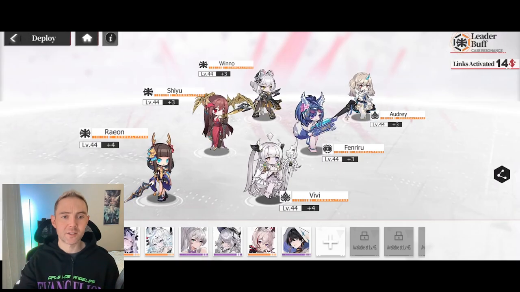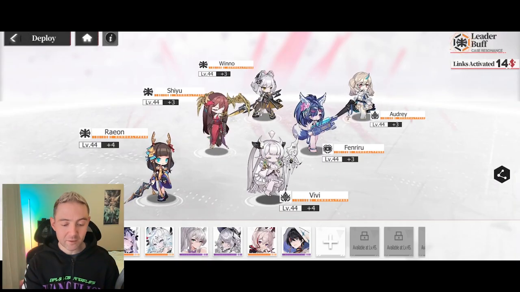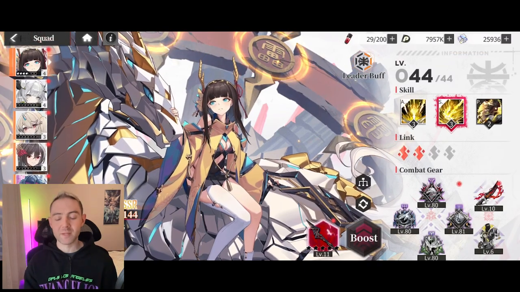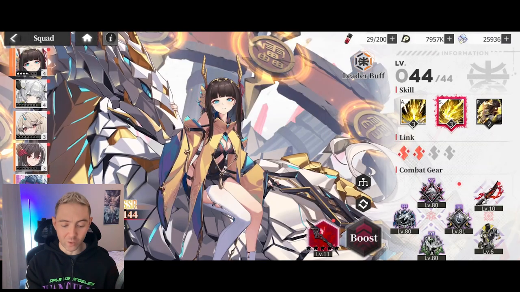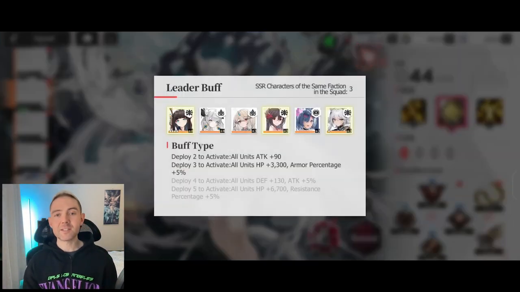Okay, let's see. Moving on, we have the leader buff. This is another thing that I think people probably miss a lot. It's up here in the corner when you're looking at your squad. You can see it from whatever unit you have selected. It doesn't matter. This is something that honestly I would probably mostly ignore.